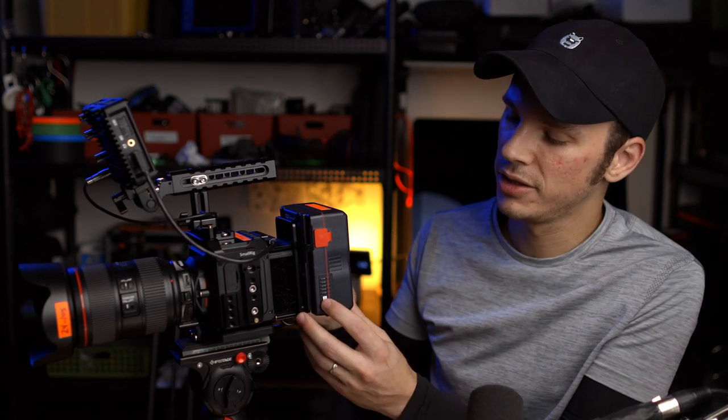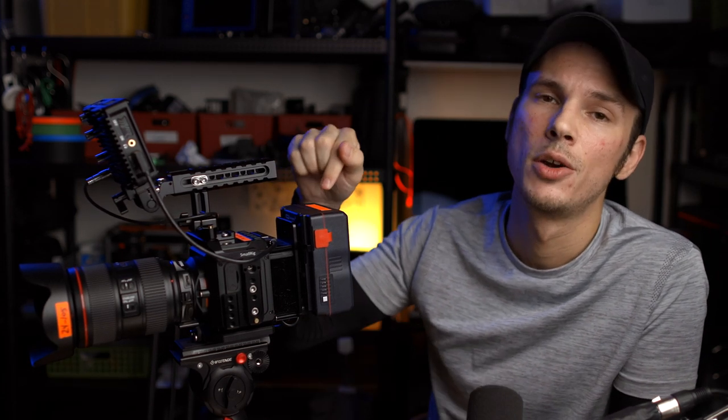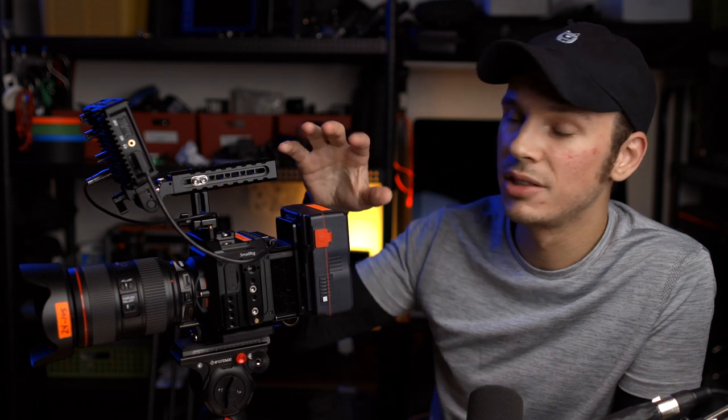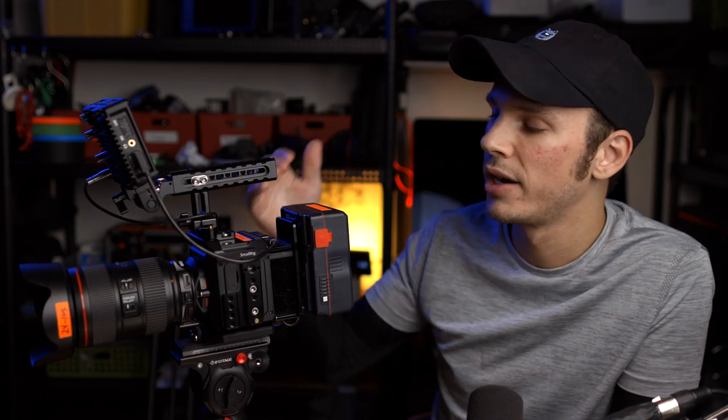Powering both of these with a single battery means you only have one battery level to monitor, and also the 10-step gauge on here is going to be a lot more natural to read than the voltage meter that you see on the monitor and the camera itself. On top of that, this blue-shaped battery that I have on here has Wi-Fi in it, and you can check with your smartphone how much battery is left in terms of minutes. It's an estimation, of course, but this is going to give you an incredibly accurate idea of exactly how much longer you'll be able to film with whatever you are currently powering from this battery.